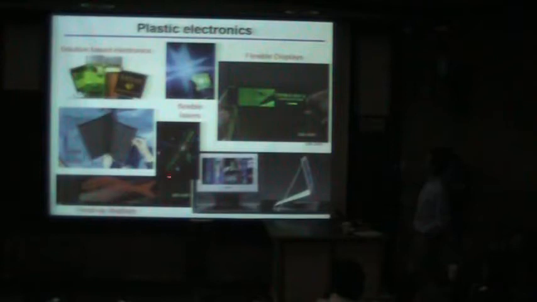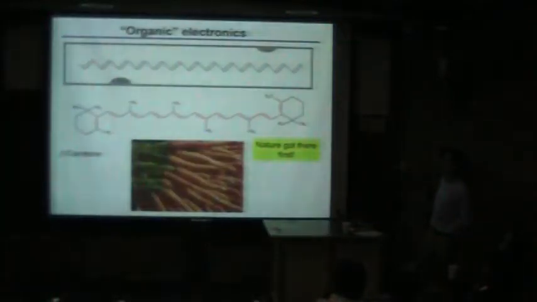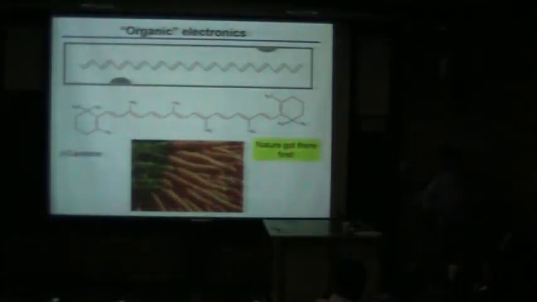So as I say, motivation: you've probably seen this today already, so I'll skip it. Solar cells, plastic flexible devices, displays and the like. This is all very nice, but this is engineering. So the question is, what can the physicist actually contribute to this? The physicist can say, well, an optoelectronic device is made up of lots of single molecules, 10 to the 12 single molecules, but why not just pick out one molecule and ask what goes on inside one of these molecules? So what is a pi molecule? A pi molecule is just a chain of carbon atoms with alternating single and double bonds. You've all seen this in chemistry before.